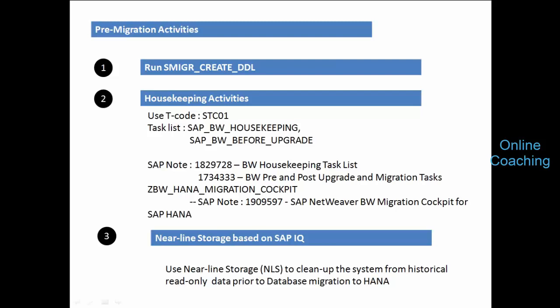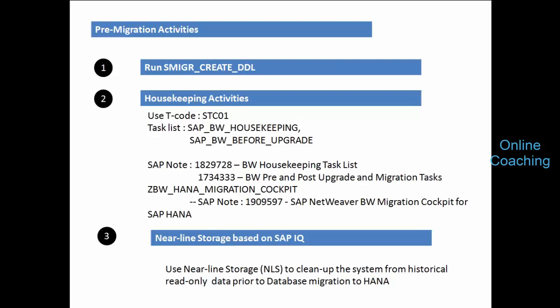And one more point, I also told you there's some cube or DSO which has got some 10 years or 15 years of data which is rarely used, but you don't want to store it in the primary database. You'll have a certain archiving strategy: I'll have my cube only with the current 3 or 4 years of data, and the rest of the data I'll push into NLS, which will be a secondary database, which could be Sybase IQ or DB2, whatever it is. So you'll have to configure NLS for data that is not frequently used and not subject to change.